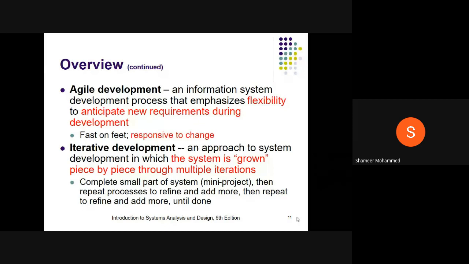Any project or product or system you are going to do, if you follow this agile development methodology, it focuses on flexibility. You can make a change to the process at any time.